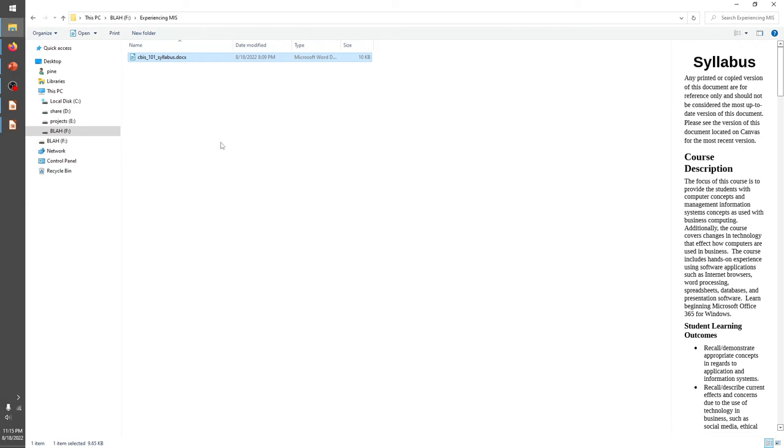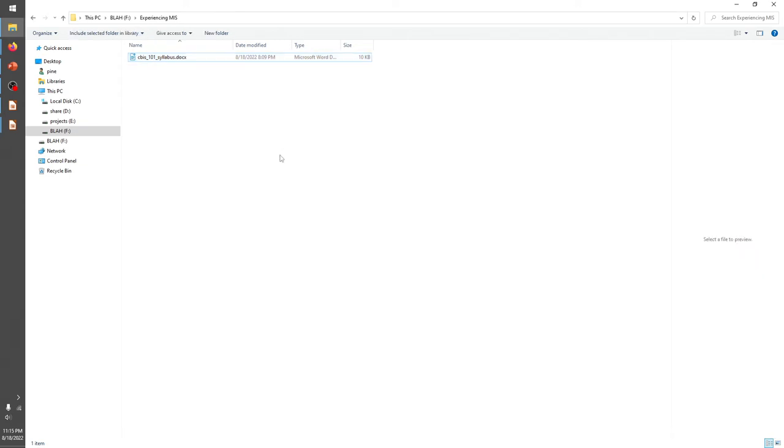If you want to copy and paste or cut and paste using what's known as a keyboard shortcut, a keyboard shortcut is a combination of keys that you can press that do a certain command. So rather than right-clicking and using your mouse to copy and paste, you can just use keyboard shortcuts. For copying, you can type Control C to copy the file, and then once you're at the folder that you want it to be in, let's say I want to put this one in Access, you can hit Control V to paste it. And you can paste a document in multiple places once you've copied it. Once you've copied it, you can paste it multiple times.